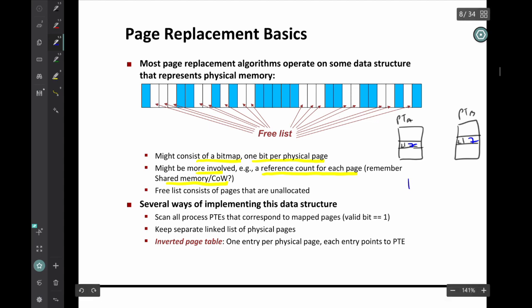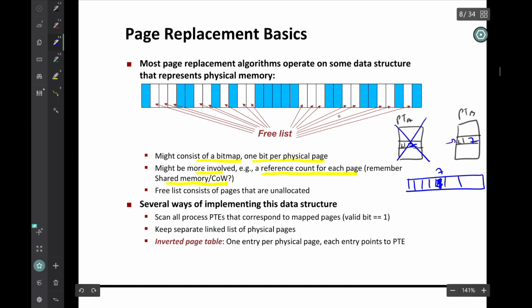In this case you may wish to keep track of that page 7. So here is our structure, and this is my 7, which I mark as being used. Once one process is gone, this page frame should not be deallocated because it's still being used.